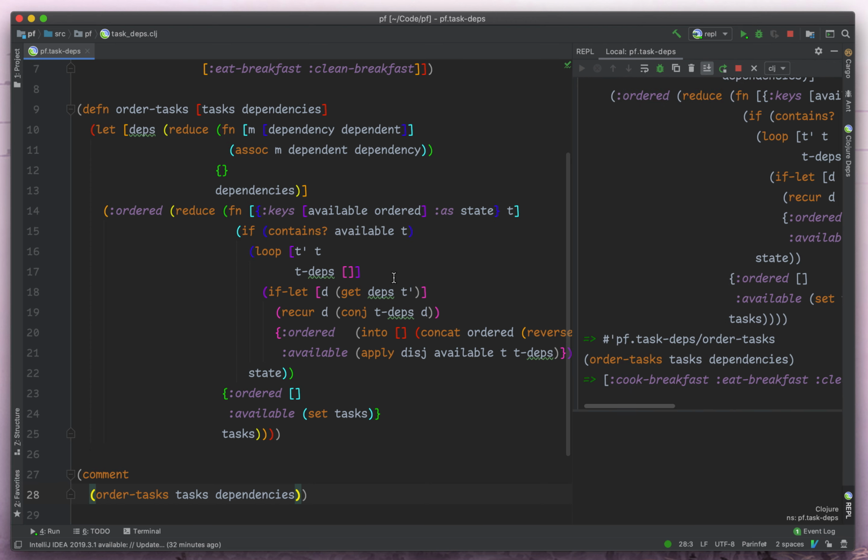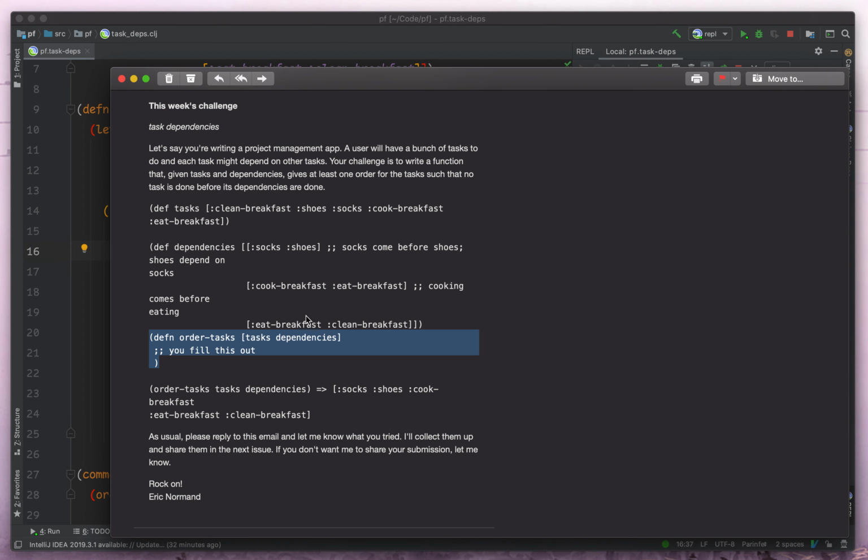Breakfast, socks, shoes. Sure. I'm kind of curious, did that end up being the order? Huh. I don't know. Technically ours is correct, but it's not exactly the output Eric put there.